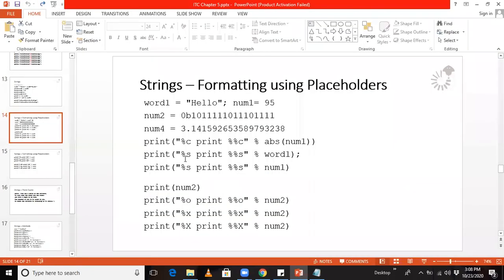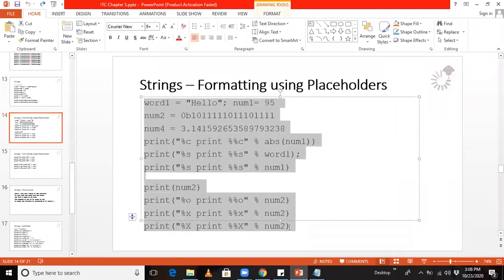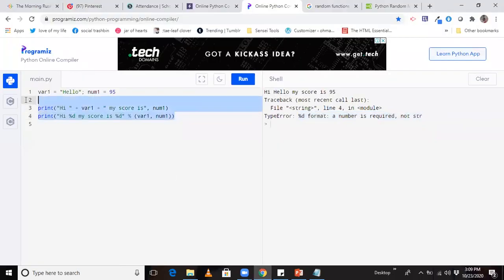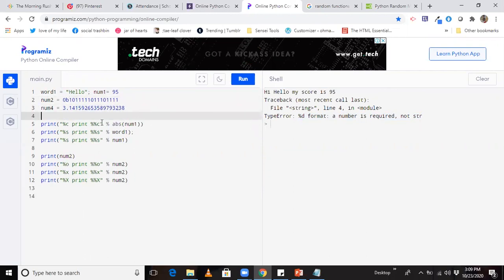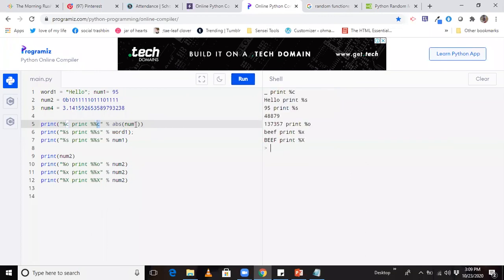We also have others, let's try this one. %c, num1. Num1 is 95. Let's get the absolute value, which is 95.